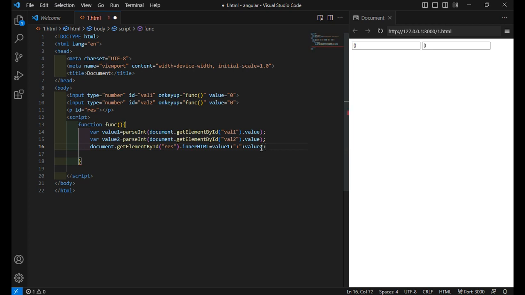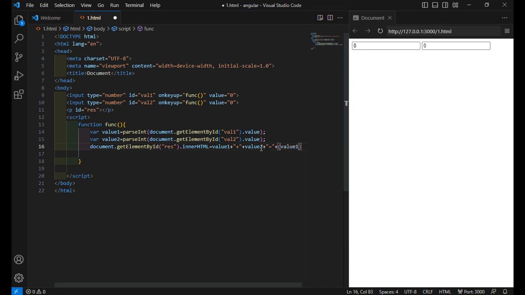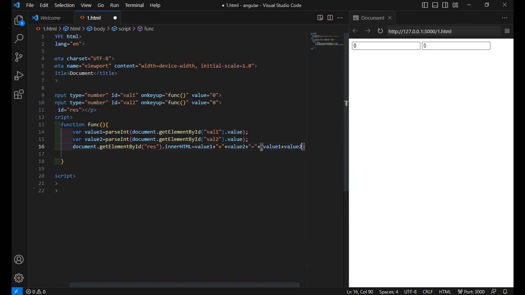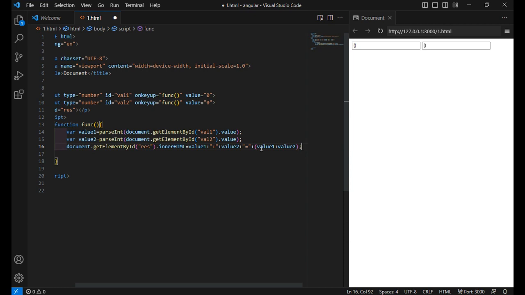Okay, plus an equal sign, and this is equal to, you know, value 1 plus value 2. That's it.